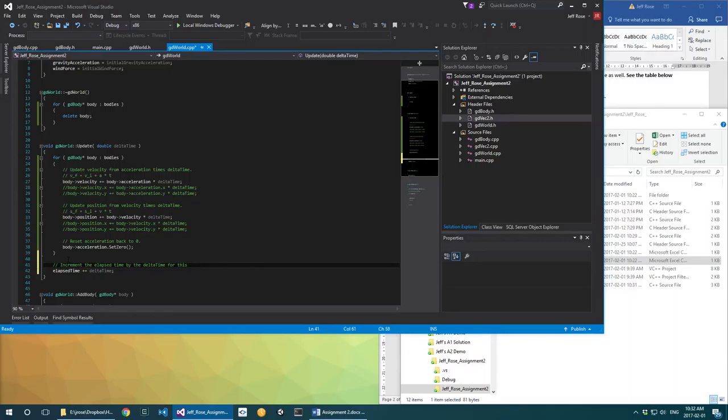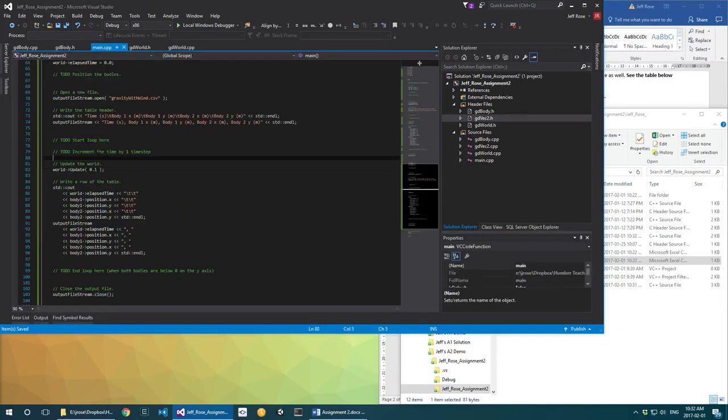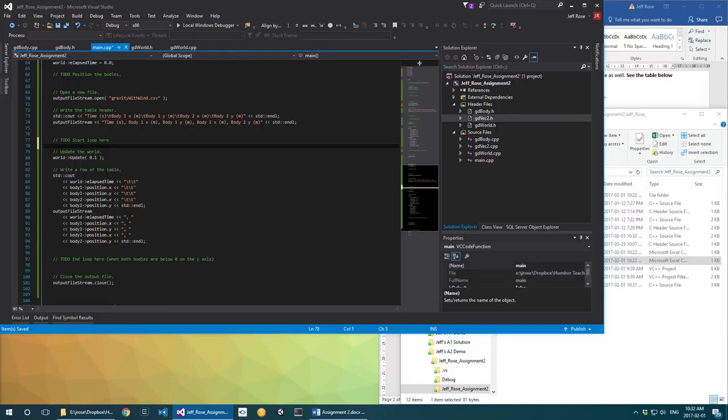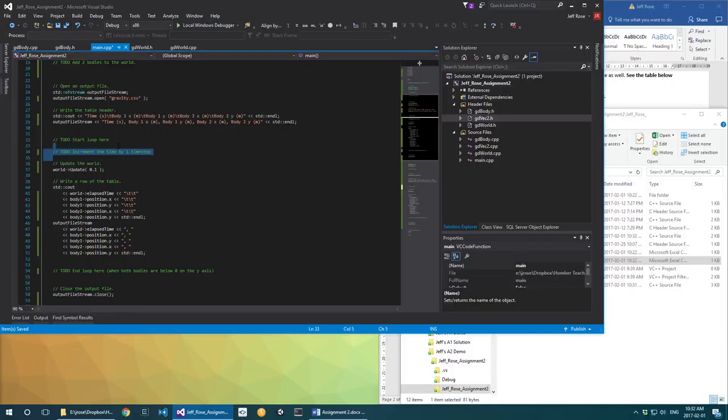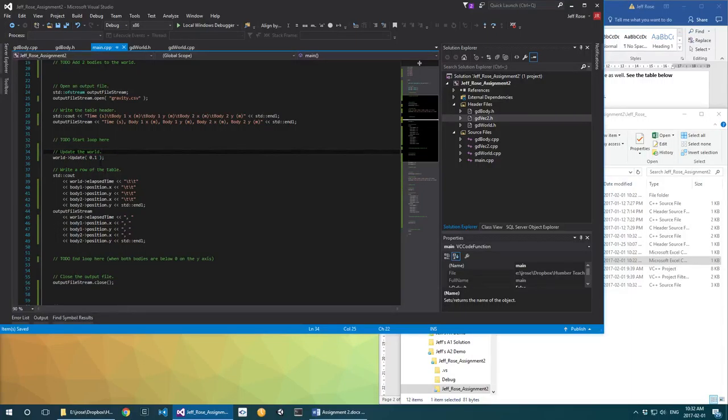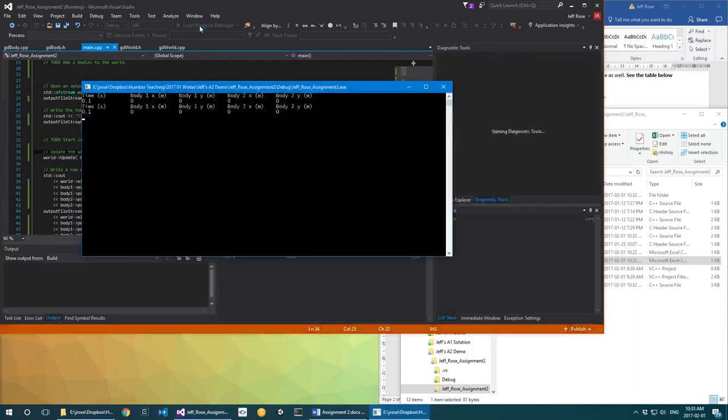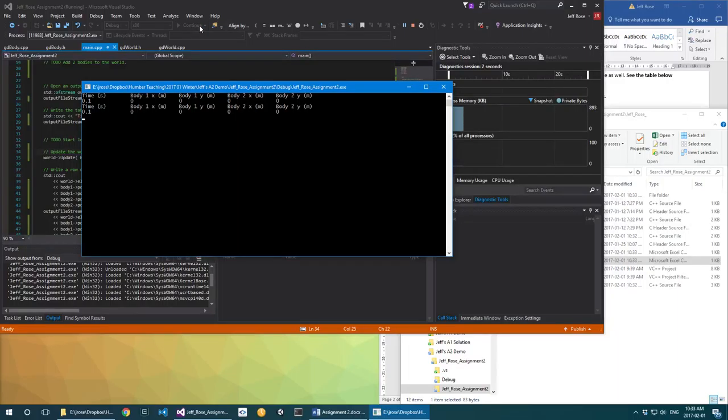For this frame. Sweet, look at that. Okay, so now the elapsed time will increase by one step of delta time whenever we pass that in. And cool, look at that. So one step of this goes away. All right, we're getting a little bit closer to the world kind of doing all the work here, so that feels pretty good. And I'm just going to run this one more time, see what's going on. Nothing really should have changed, but sanity check to make sure I didn't break anything obvious.